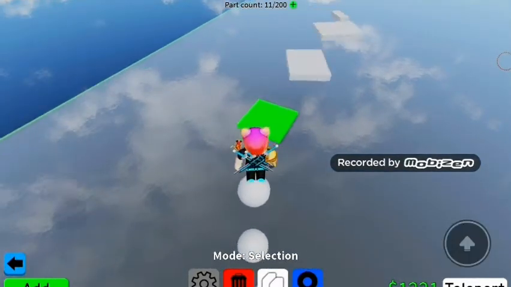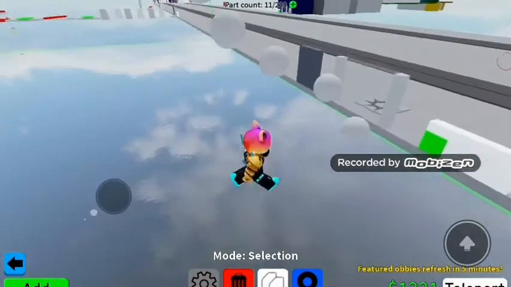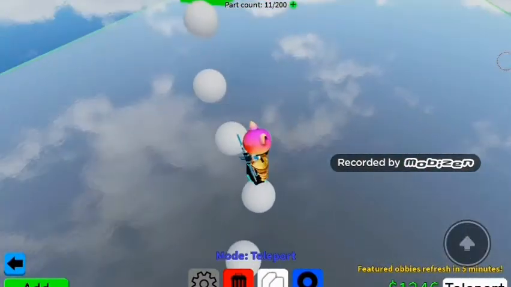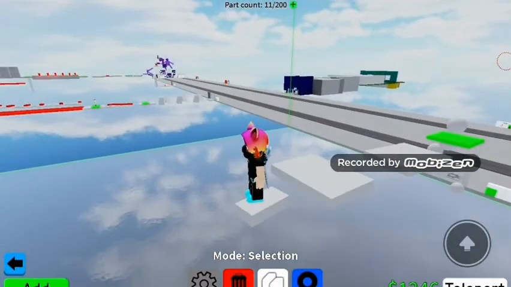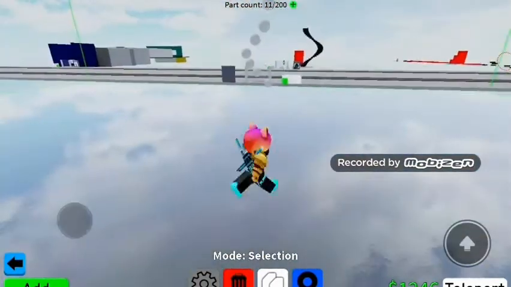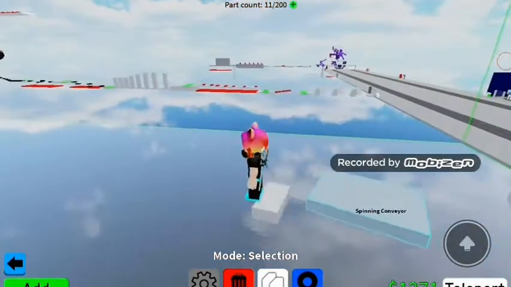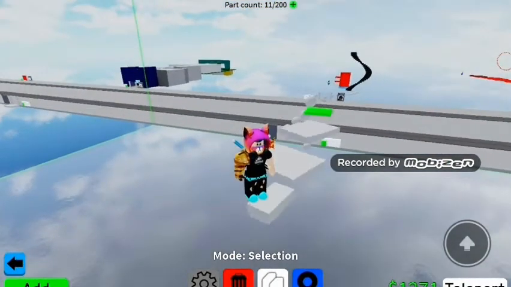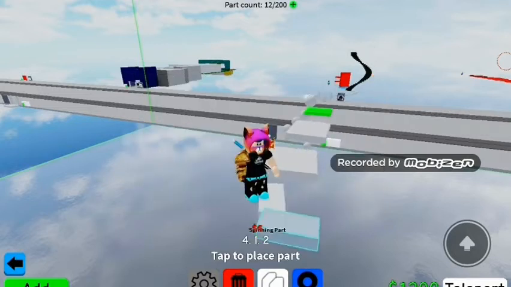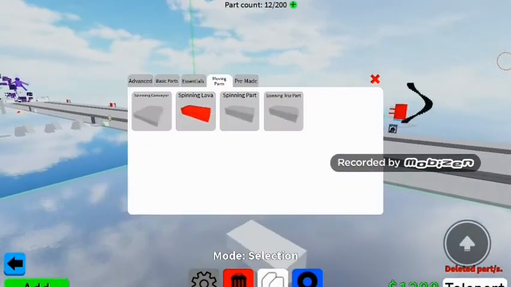Like, oh, is there any way I can, like, teleport where? Oh, that's good. Oh, okay. Teleport. And then, what I want to do is add just a normal, everyday spinning part. That spinning part. Okay. And then I want to add checkpoint.